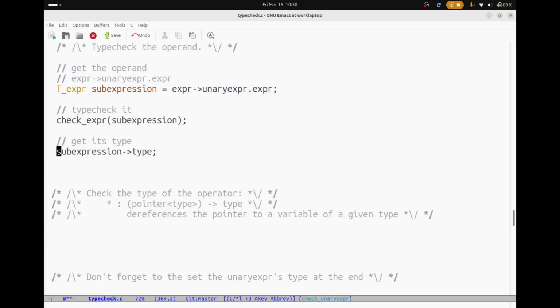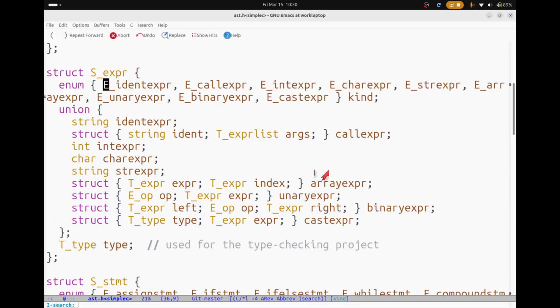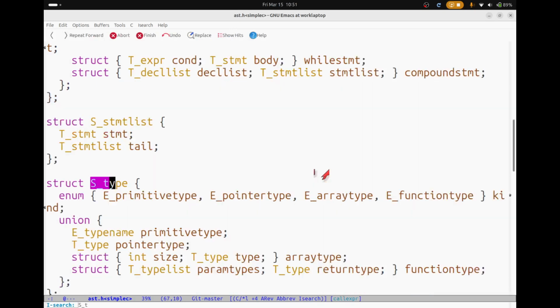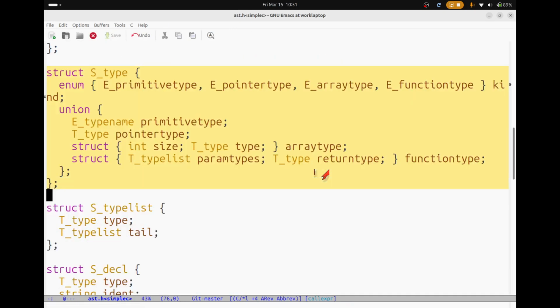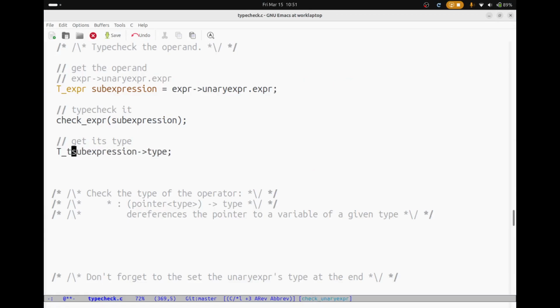What's the reference we can look at for the structures of types? AST.h. AST.h has the type struct here. So now you can actually confirm that this is that struct if you wanted as well. I mean, you could set it to a type, but I'll just use this type expression.